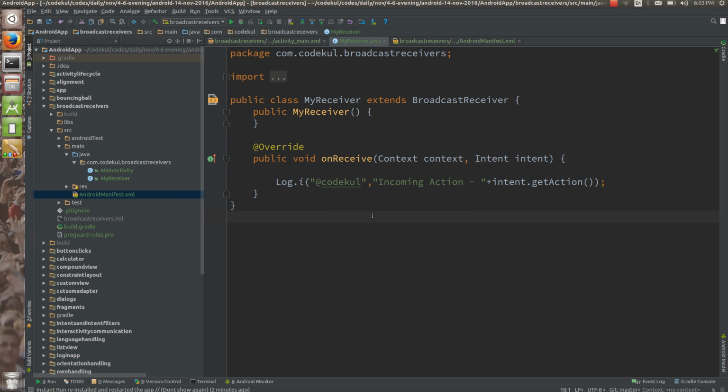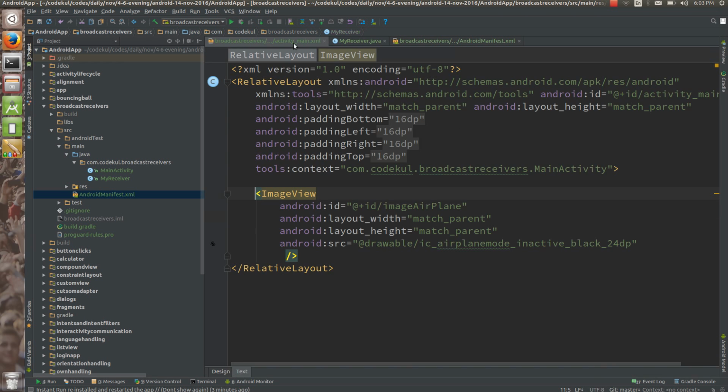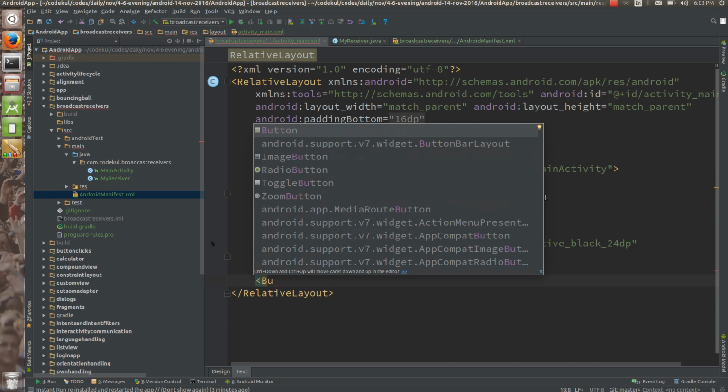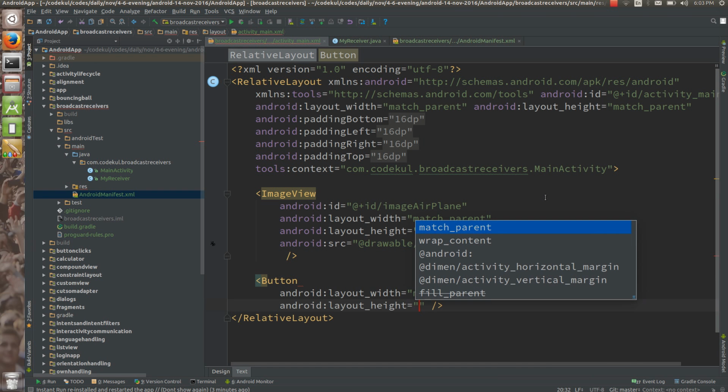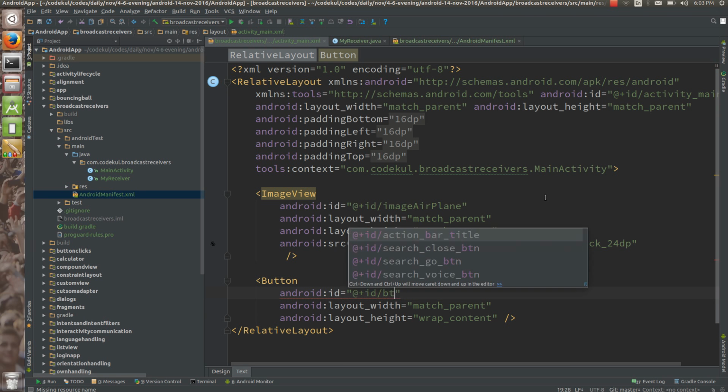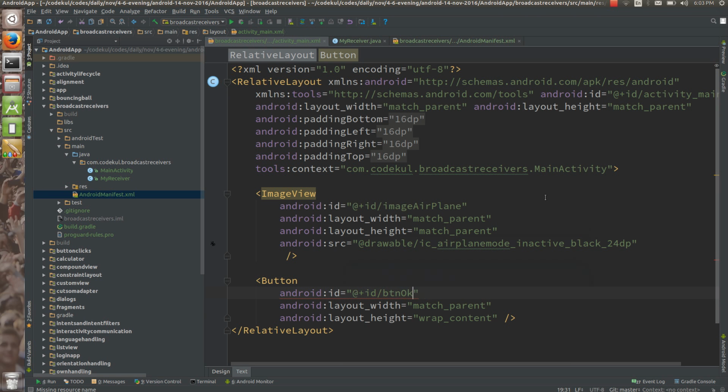Now can I send my own broadcast, a custom broadcast? Yes, you can. How? See, let me have one button over here at the bottom. Button, match parent, wrap content, id, at plus id, btn broadcast, right?